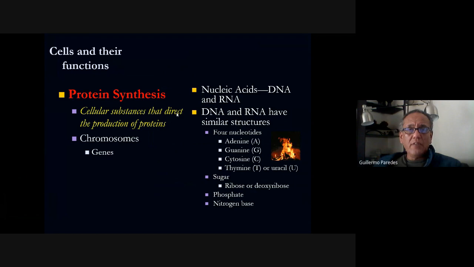Other proteins are, for example, albumin, the universal transporter in the blood. Albumin transports everything. When you absorb amino acids from the intestines into the bloodstream, or fatty acids, or carbohydrates, they're always transported by albumin, which is a protein. The liver produces a lot of albumin, through transcription, translation, primary, secondary, tertiary, quaternary protein. Once the protein is produced by the cell, it can go different ways. One is that the quaternary protein can replace proteins of the cell itself.